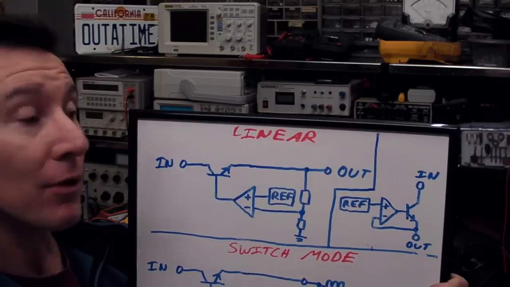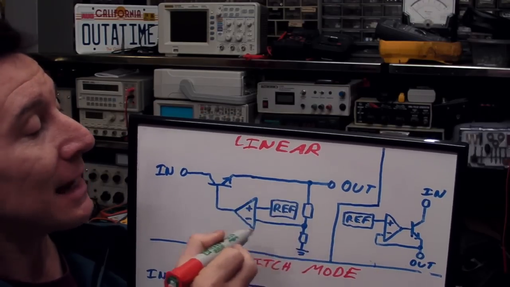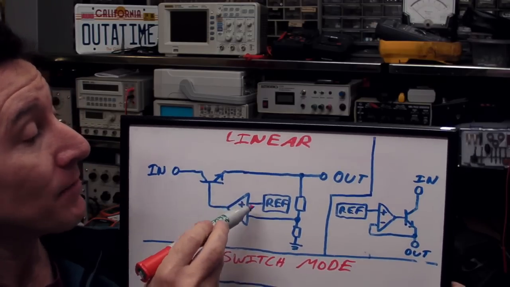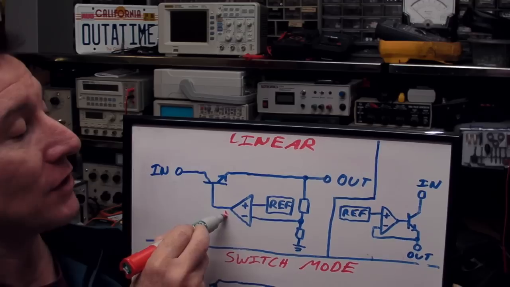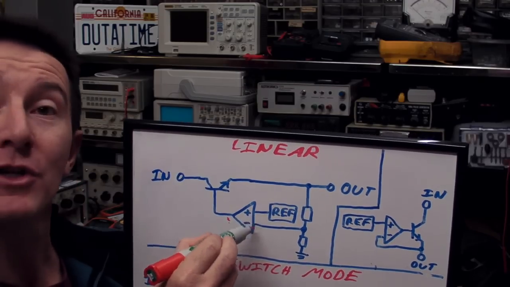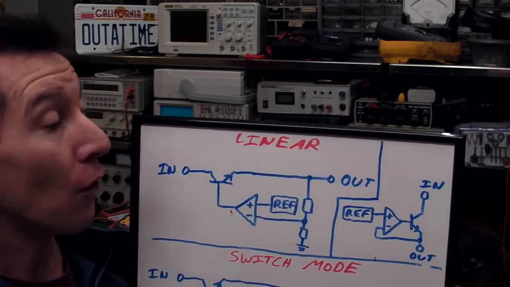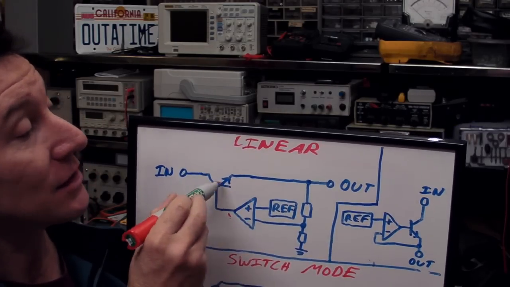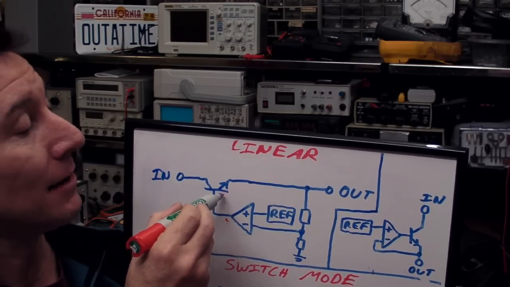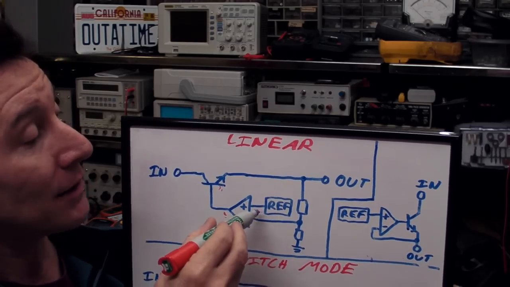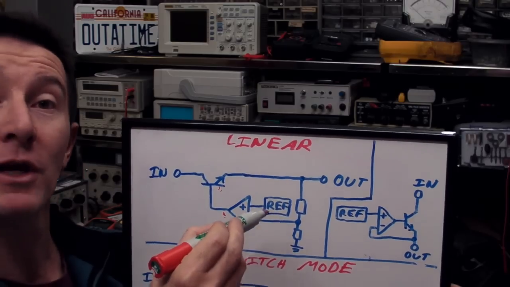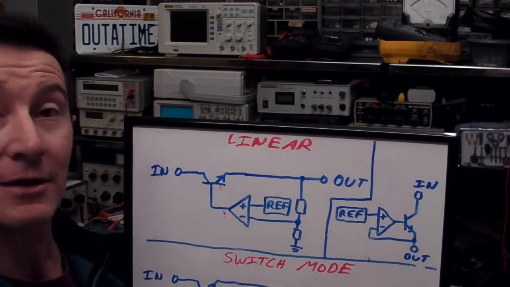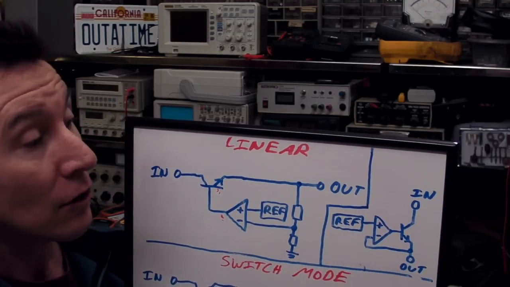But something like an LM317, which is an adjustable linear regulator, these resistors will be outside the chip. And it will have that feedback pin. But they work exactly the same. So there's essentially no difference between an LM317 and a 7805 traditional linear regulator. Now, it works. The basic principle is very simple. It's just a negative feedback loop here. And if you know about your op-amps, your op-amp building blocks, an op-amp will try and drive its output voltage here so that the input voltages match. And that's all there is to it. So basically, it will adjust this output voltage via this NPN series pass transistor here to match this reference voltage here. And it will continually do that as an analog loop.